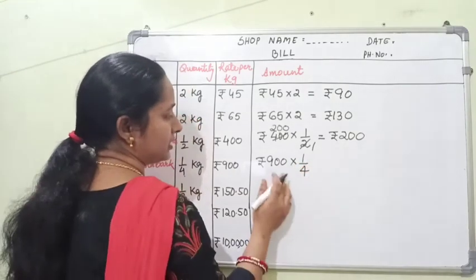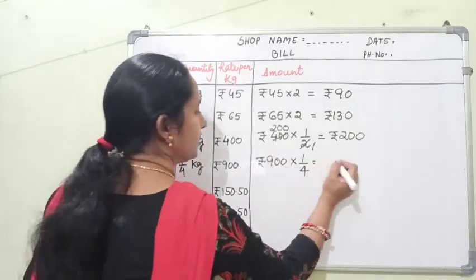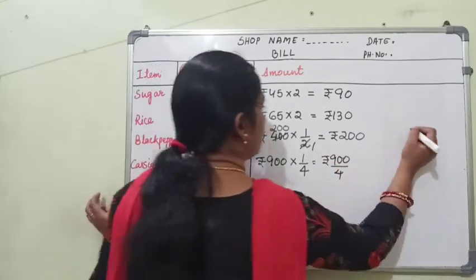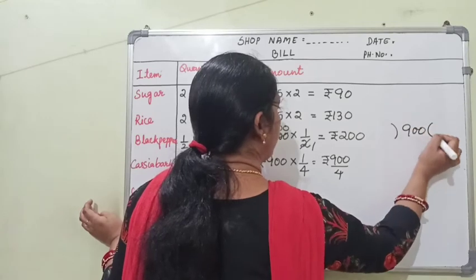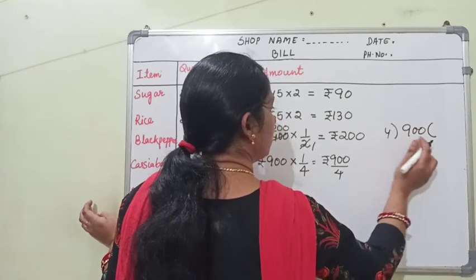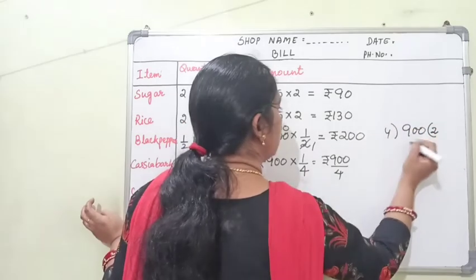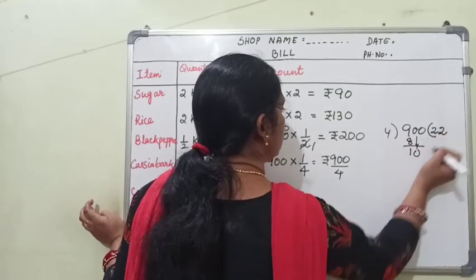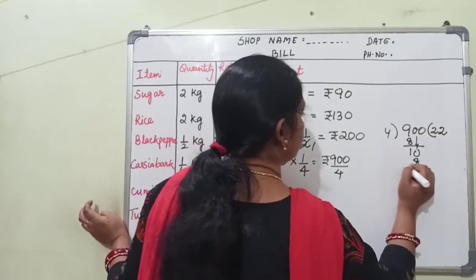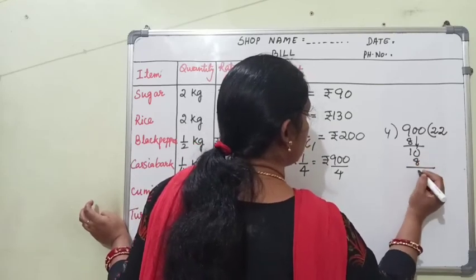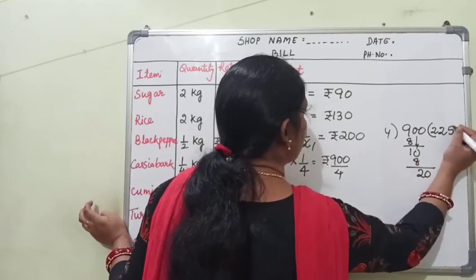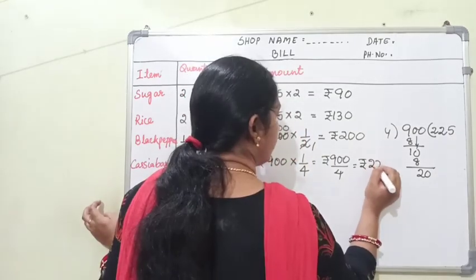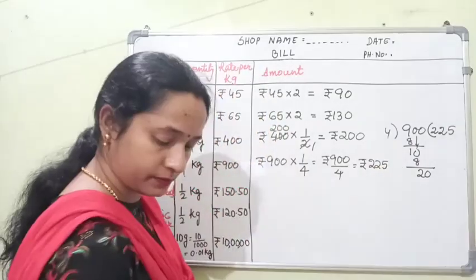Now do the cancellation. Divide, this is equal to rupees 900 by 4. Now divide 900 by 4. Okay, 4 how many times will go? 4 2s are 8, 1 remainder, pull down 0, 10, 4 2s are 8. So here again 2 and a 0, 4 5s are 20. So you get rupees 225, right?